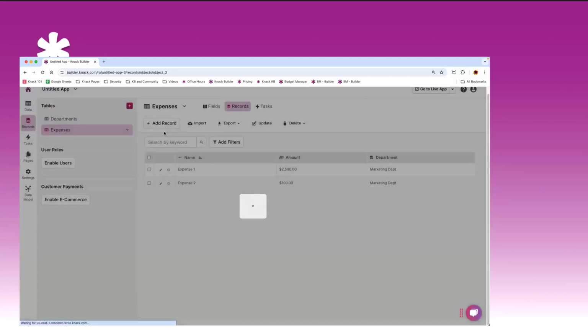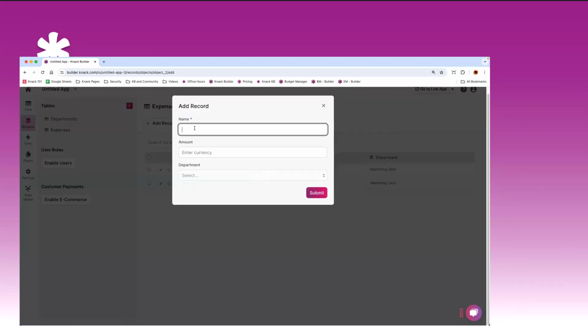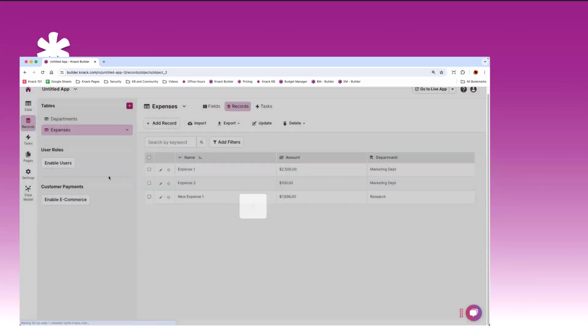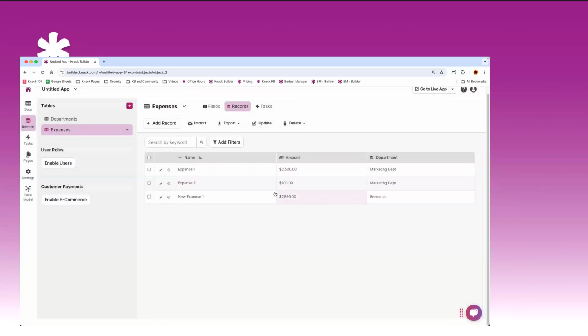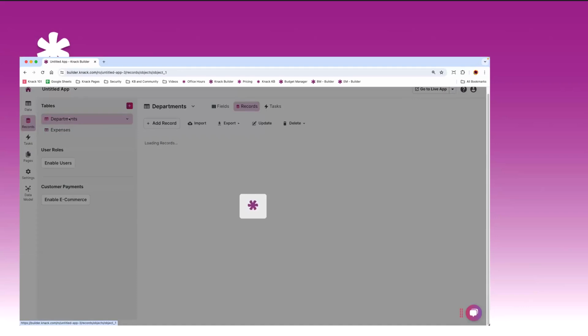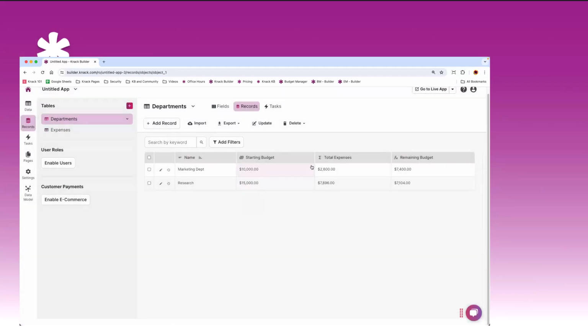Choose our marketing. We'll do one expense for our research team. So now we've got some dollar amounts here. If we jump back into our department table, we should start to see those calculations working correctly.